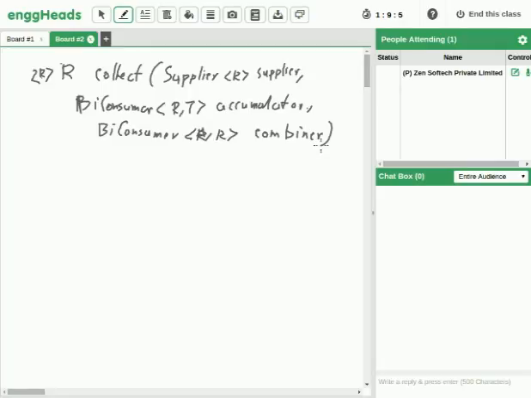So the method's return type is R. So what it needs is a supplier of R. It needs a by consumer with type parameters as by consumer of R and T. And the third one is a combiner which is a by consumer of R and R.